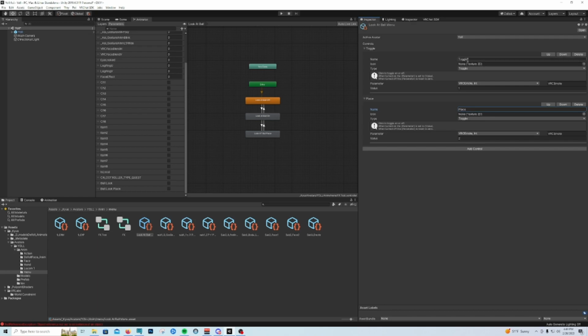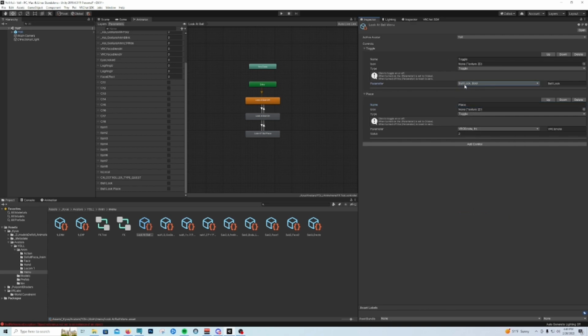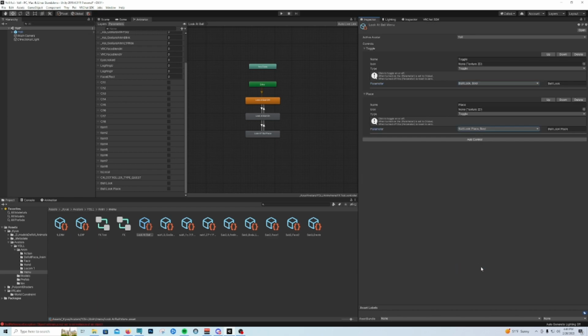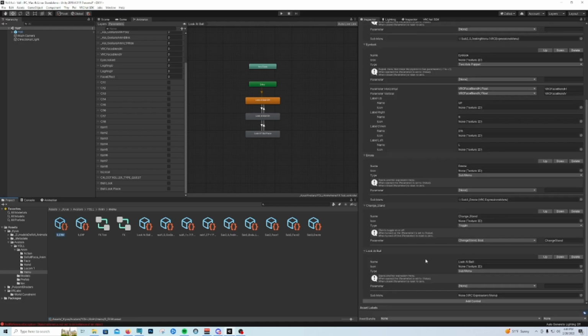For the one that says toggle, you want to make sure that the type is toggle, and that the parameter is ball look. For place, guess what? Make it toggle, and it's going to be, you guessed right, ball look place. Now, after you have done that, you're going to go back to your expression menu.